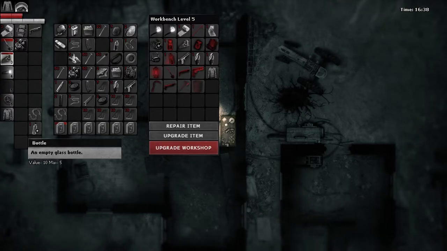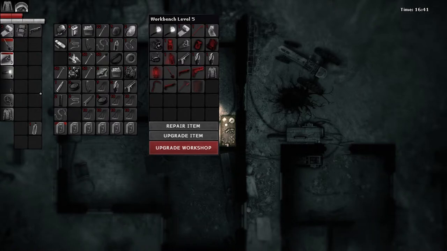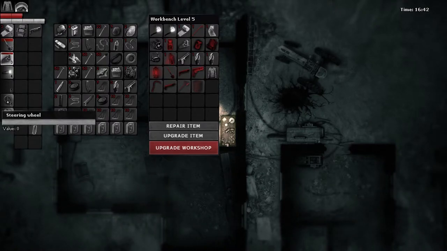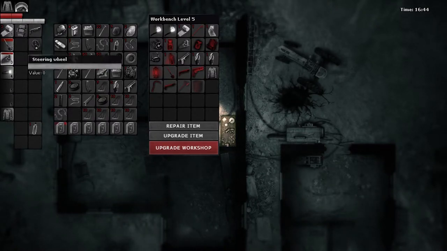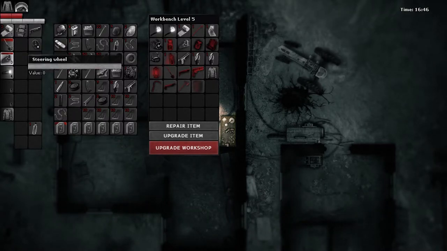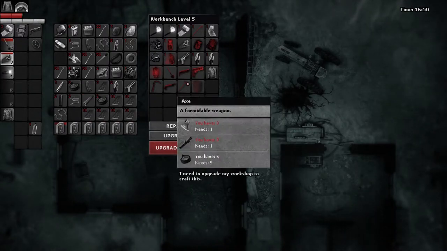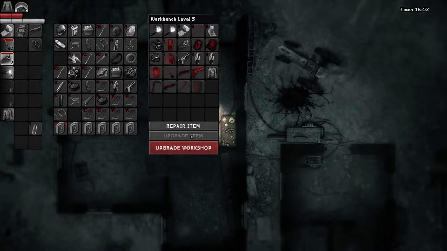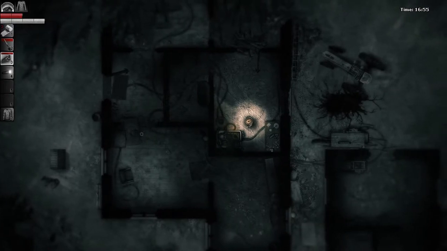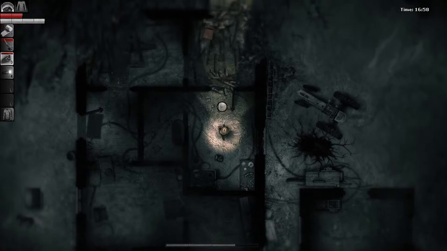Guess we'll keep that. We don't even want this empty bottle. I'm going to keep the chain just because we have room for it. I'm not sure what I'm doing with the steering wheel, but we're going to keep it, just in case we need it. And then we're going to head back to the village, I guess. Just going to drop that, get rid of it. We don't need it.